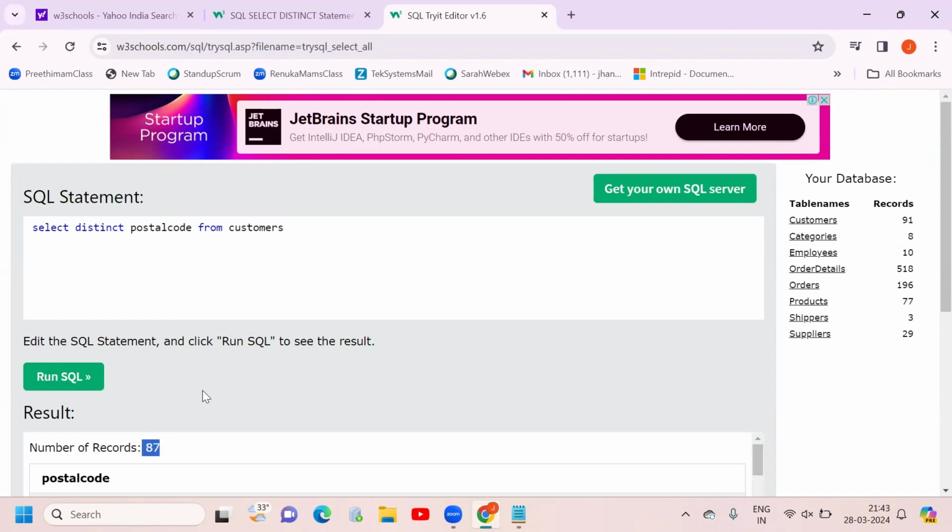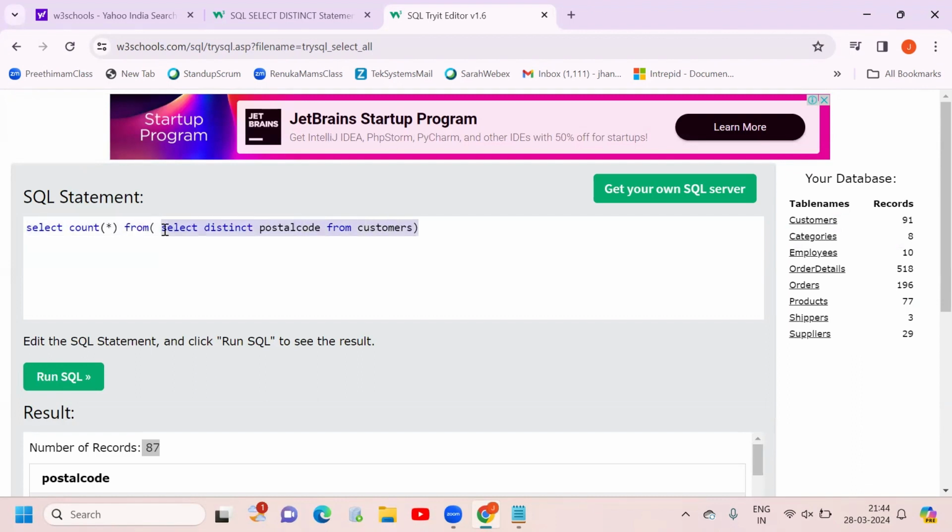This count we will not get every time. To see the count, we can write an outer query upon this one, like select count star from this one. So it is going to count the data which is available in this inner query.